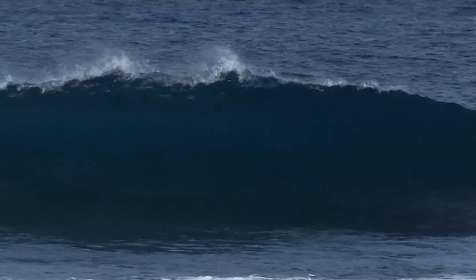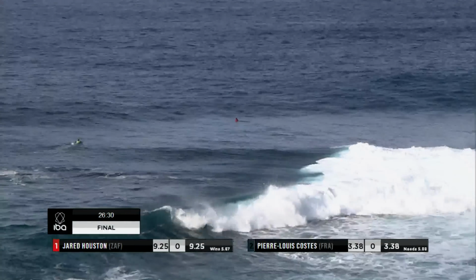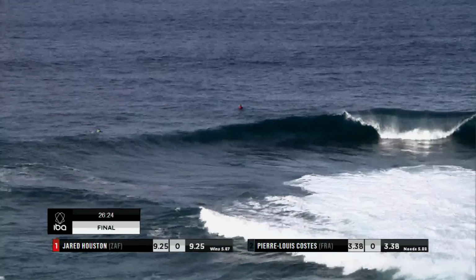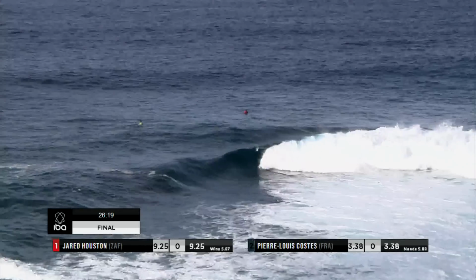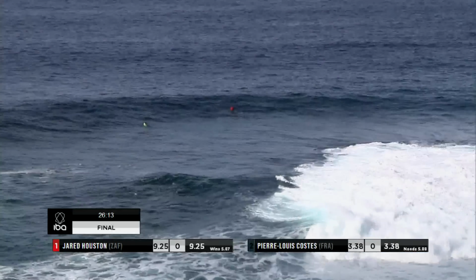That was amazing. Well, I was saying before that backflip from Jared Houston, the way he landed that, he just went bang, popped it around, perfect landing. He got a 9.25, which was a just score. So we have Jeff Hubbard coming in. He'll replace me in 5 minutes, and we'll hear what the champion has to say. I'm sure he's got to settle down. His heart's pumping, but he's going to be talking for Manny in 5 minutes. He'll talk us through the last half of this final.